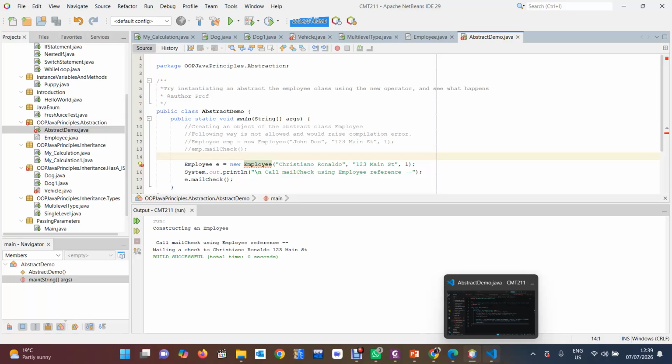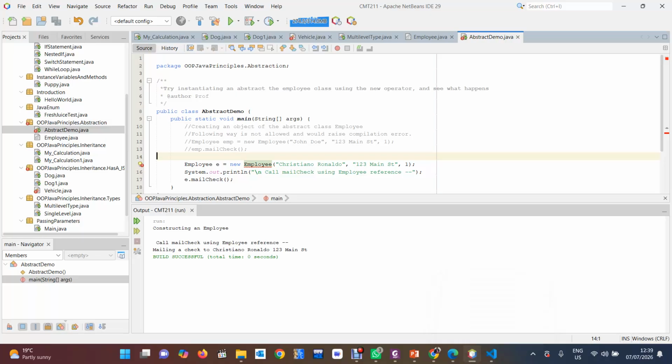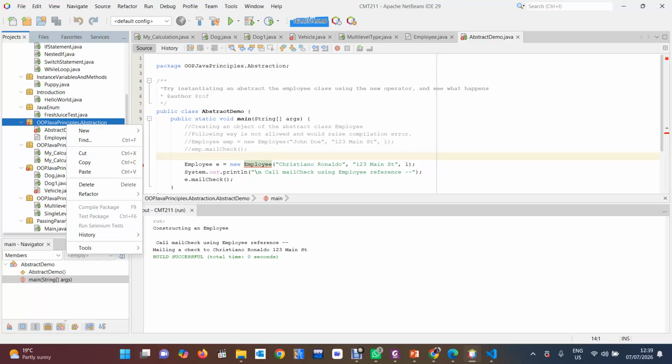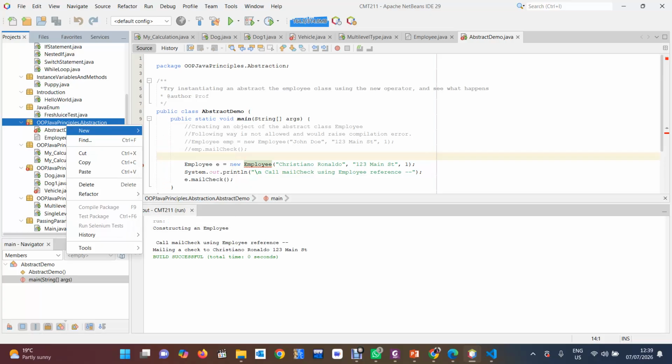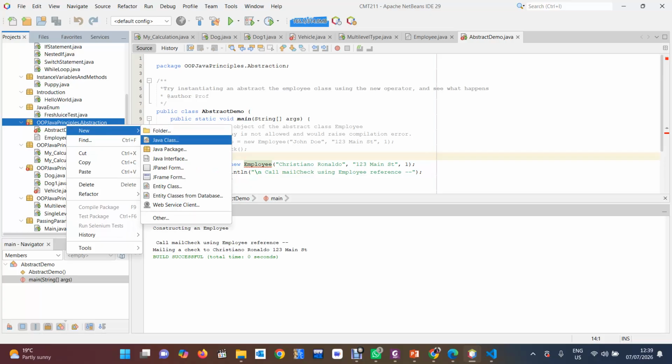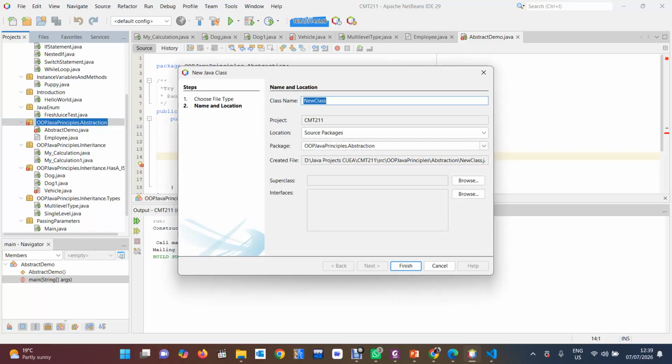So can we have an example on how to inherit this? Already you have seen, once we have corrected that, you are able to see the results being worked on. So let's write here a class now to inherit the Employee.